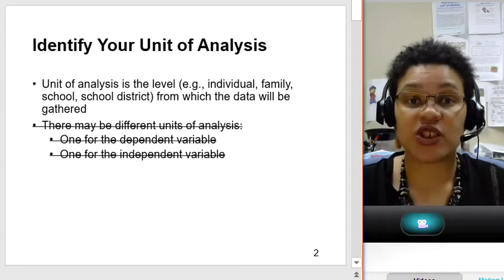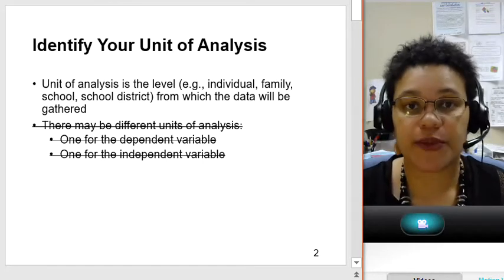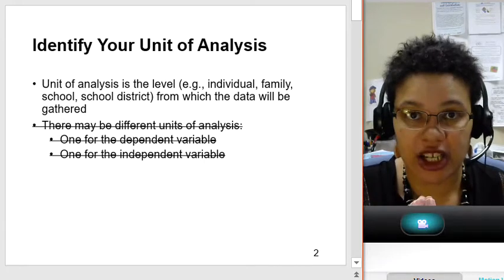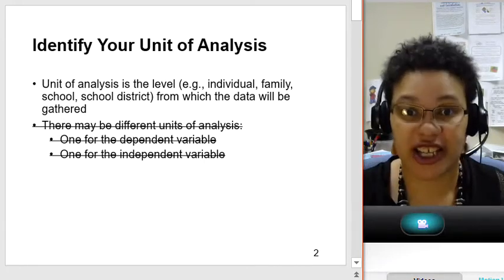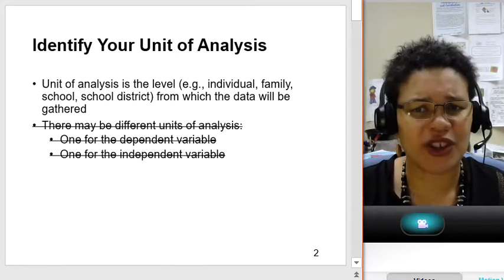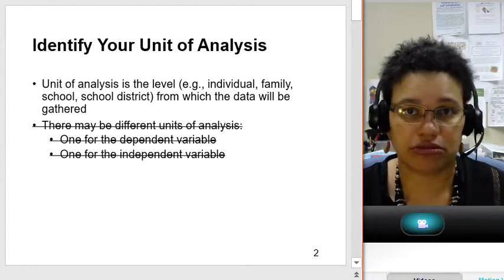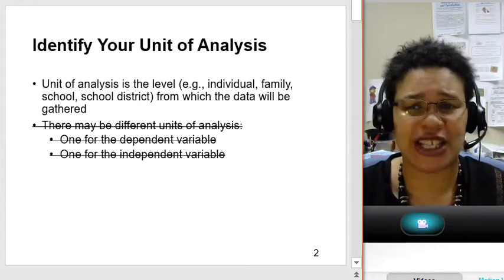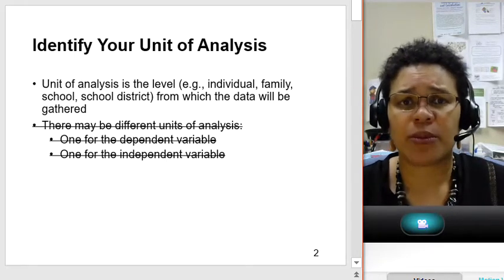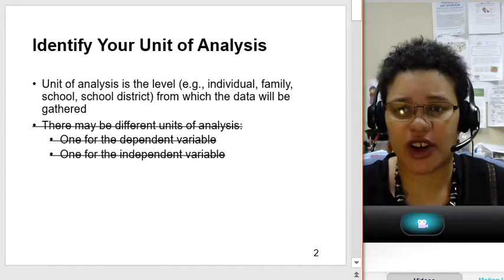If you're working at the district level, you might be gathering classroom level data, looking at a bunch of classrooms and treating the classroom as a unit in order to do your study. Now, in your textbook, it says you might have different units of analysis, one for the dependent variable, one for the independent variable. No, we are not going to have different units of analysis for the dependent or the independent variable because that complicates the analysis too much for our purposes.